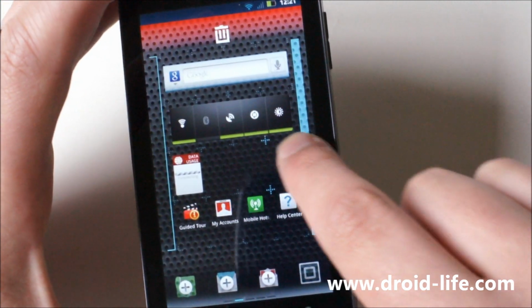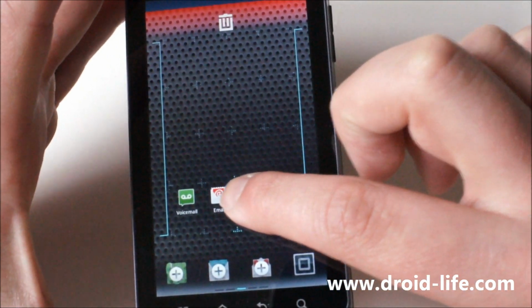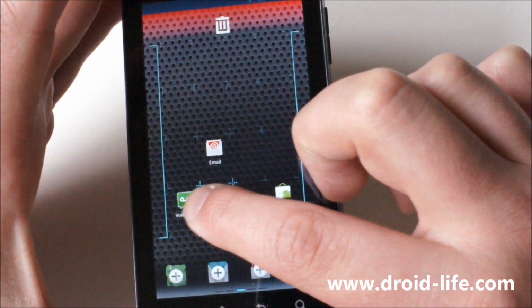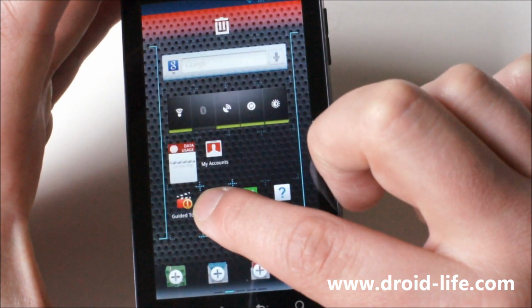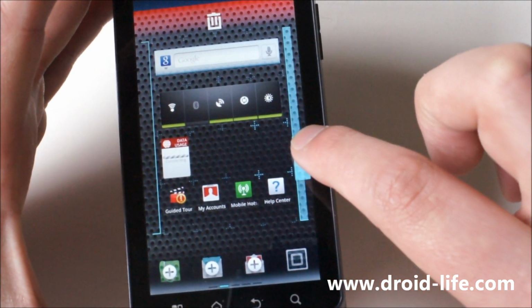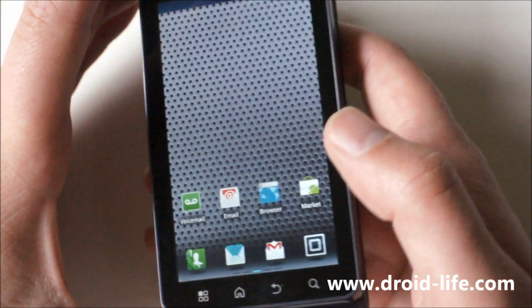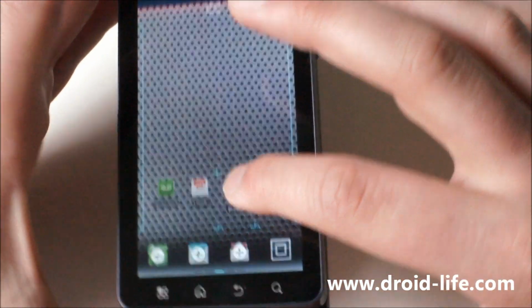I like that. Also, if you want to replace, say, another app, say I want it where that email app is, all I do is move it in there and it slides that email app out of the way. You can see it kicks things out of the way, depending on where you want this to go. So it's intuitive, it's a little smarter than Blur has been in the past, that's for sure. Looks really sharp.